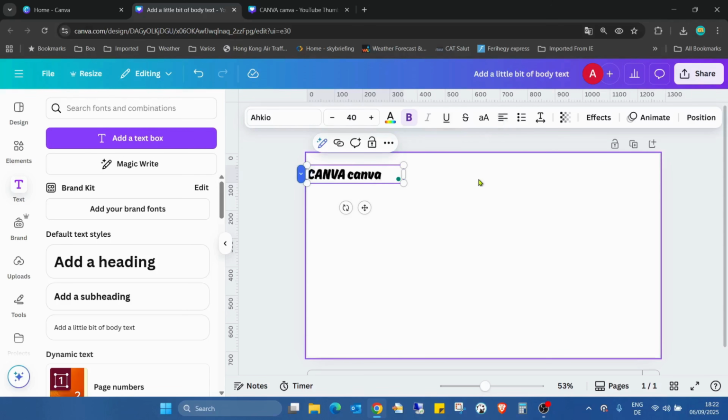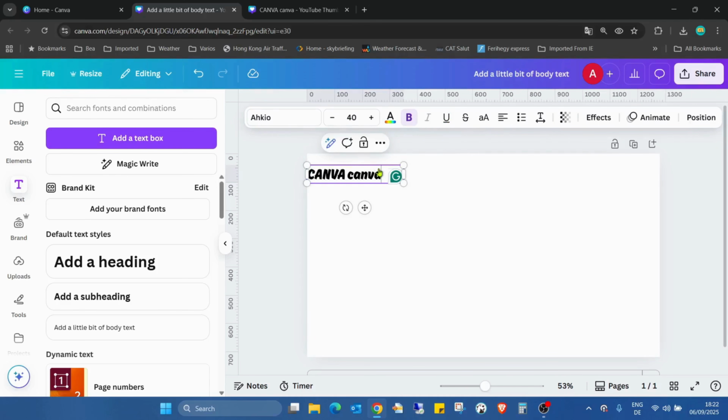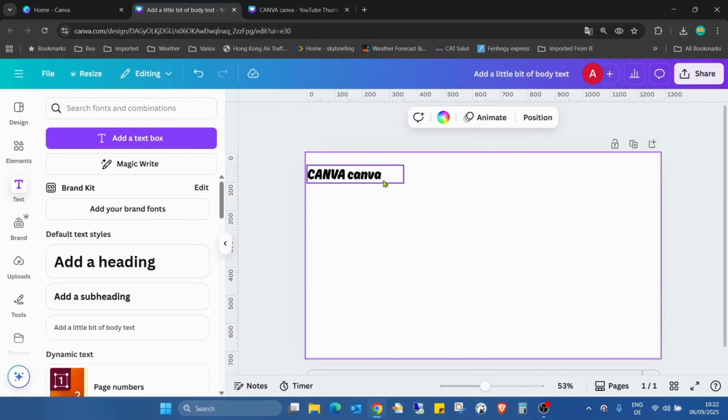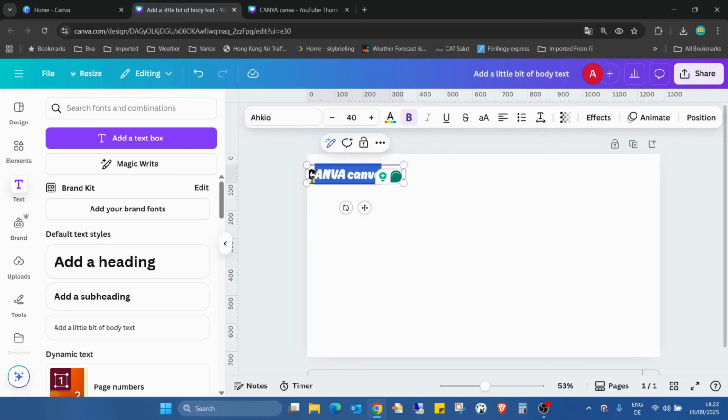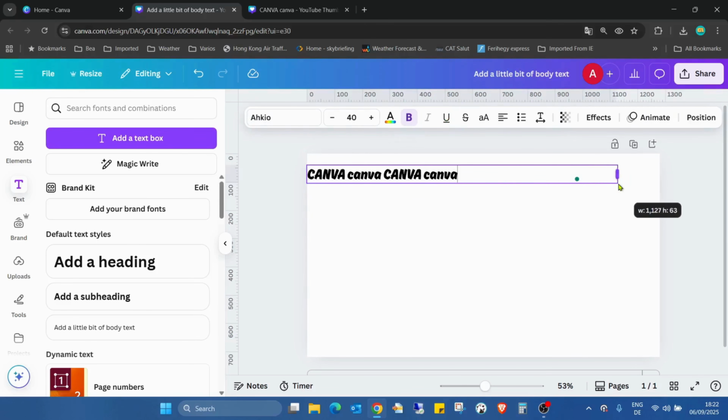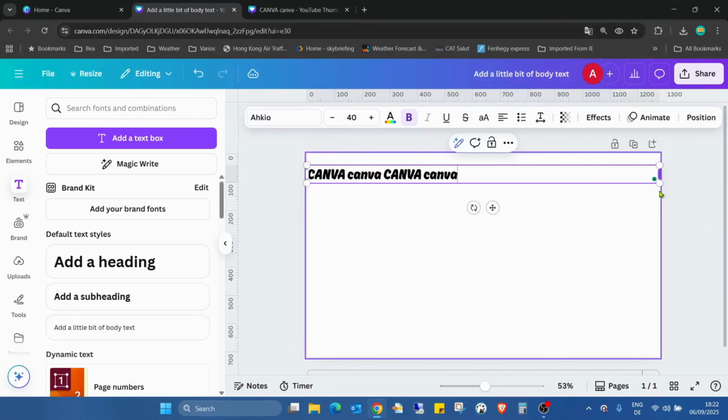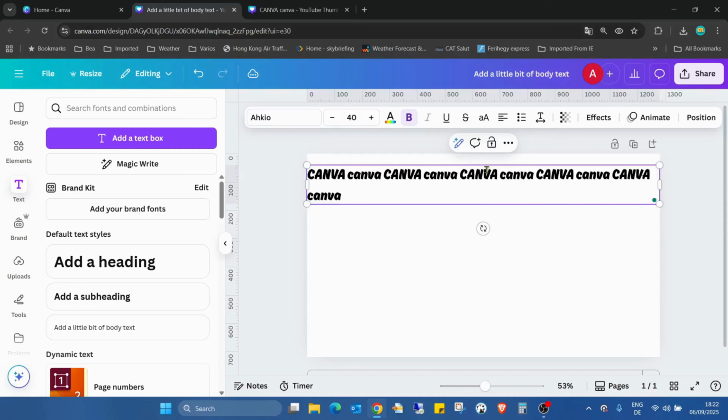and alignment to left. And now just select and copy both texts. So Ctrl C and Ctrl V, just moving the text box until the end of the Canva. Oops, is it not good?